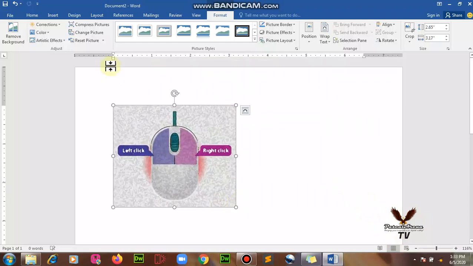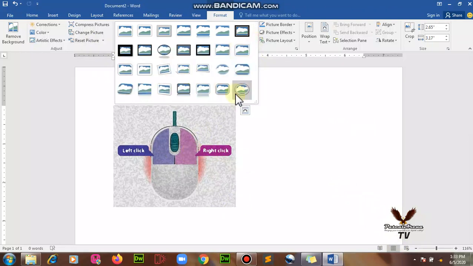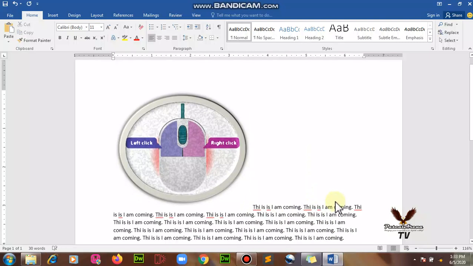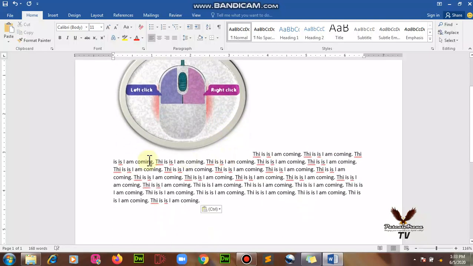So if you want to add borders, remember we said double click on the image and go straight to choose any border you want, and that is also beautiful. And remember also we said when you have your write-ups beside it, like this, "I am coming." Full stop. And the write-up is so many and you want them to rhyme with the image. What do you do?